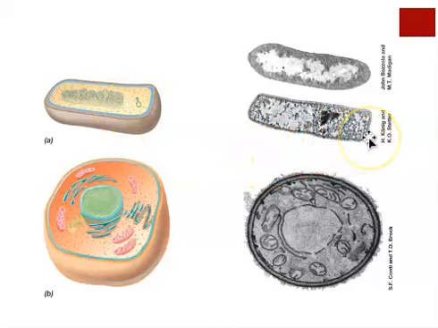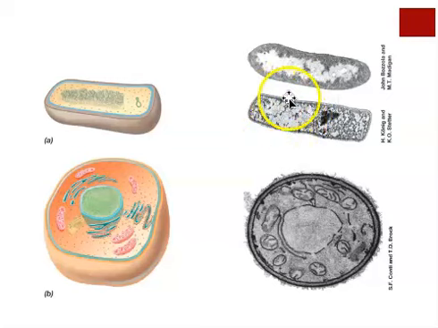Over here on the right, again, these are actual electron microscope images of prokaryotic cells. These could be bacteria or archaea. And when you look, they look a little bit different than the drawing. They're not quite as simplistic as the drawing, but the idea is the same. The structure is pretty basic in these very ancient, evolutionarily ancient organisms.